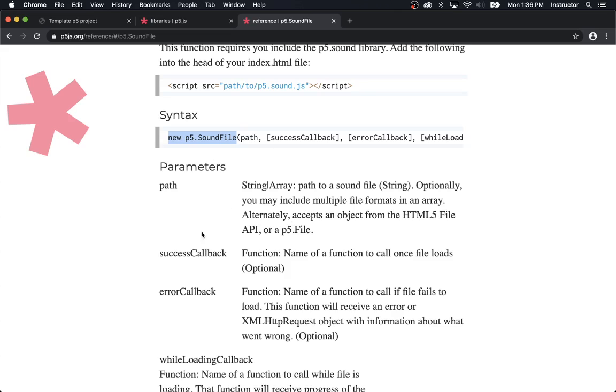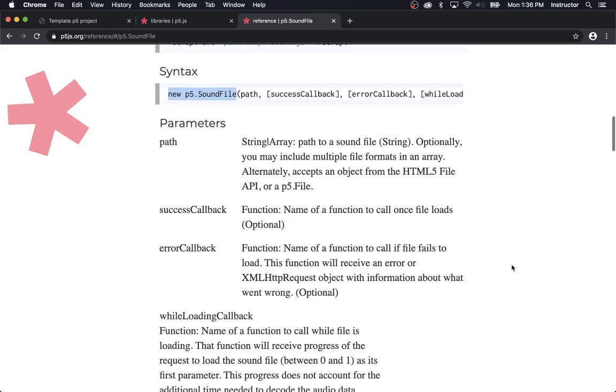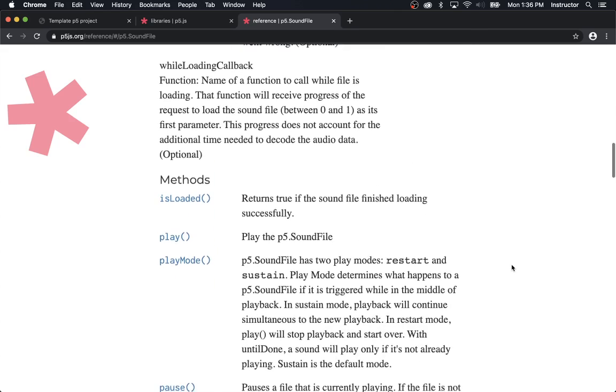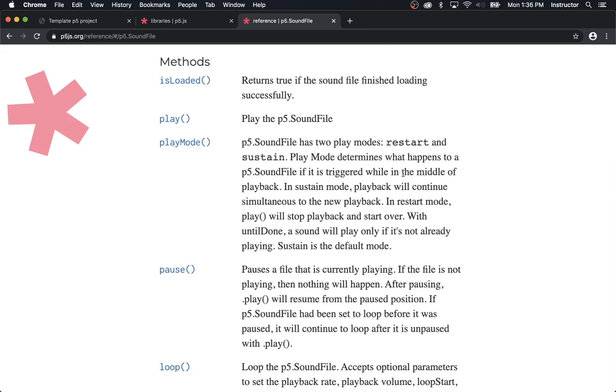And indeed, we're not going to worry about this syntax here. We're not going to worry about creating sound objects in this way. The loadSound function is perfectly good for us. So we'll quietly skip over that, because what we really care about in this documentation, and this is often the case when we read documentation, is what the methods are. What methods or functions are available for us to use in this context? So we're in the p5.SoundFile context. So what can we do with the p5.SoundFile object when we create one?